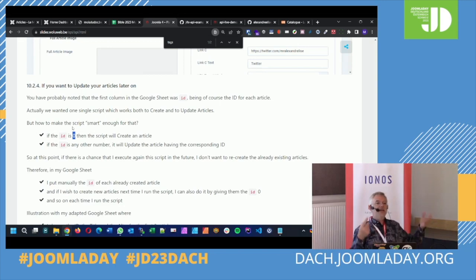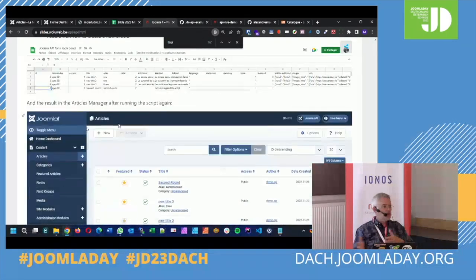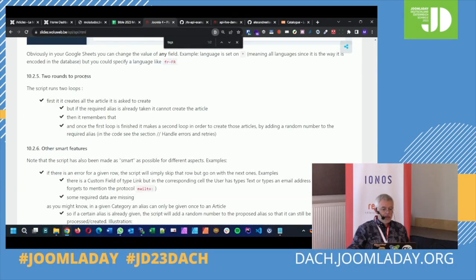So in practice, what I do is that I have the Google Sheet. The first time I have zeros everywhere because the articles don't exist yet. I launch the script, all articles are created. Then I just go on the website, I check for the IDs. Oh, okay, it goes from 123 to 455, okay. I go back to the Google Sheet and I type and drag and drop the IDs so that every time I run the script again, it will not try to recreate the articles, but it will update the existing articles. Yeah, that's what I'm explaining. Two rounds.